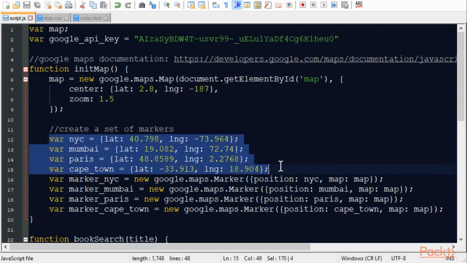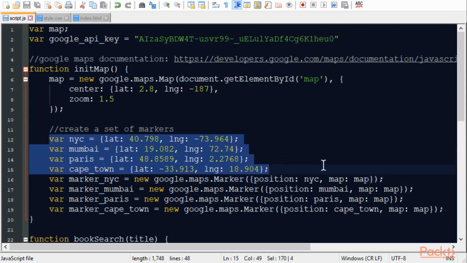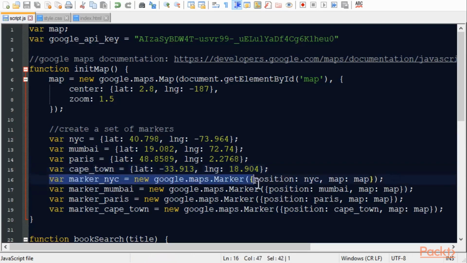Then I have 4 markers that I wanted to create, and in this case, I created 4 variables, and these I gave names to, although really I could have just taken these values and put them in here. But I think this describes better what you're doing and why you're doing it. And then below that, you create the 4 markers. So it's really the same code. And you need a variable to be returned because you can do things with this later, but that's just how Google Maps works. So if you took all of this out and just had google.maps.Marker and then created a new marker, it wouldn't work. You need to create it in this fashion. So that's what creates our 4 markers.